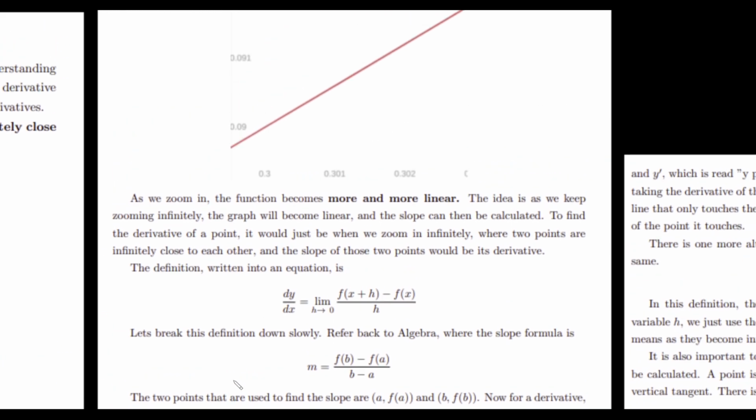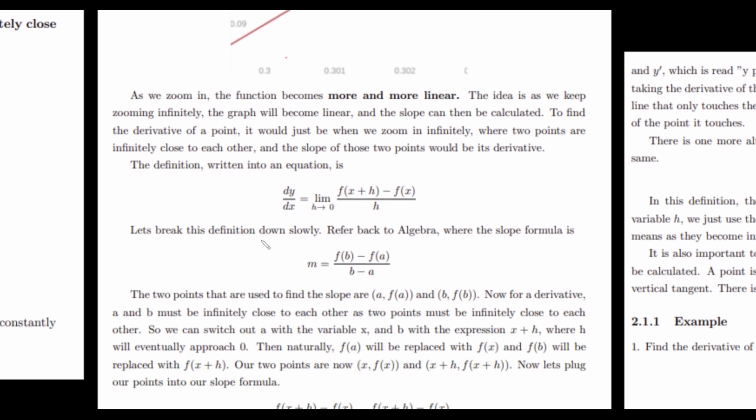But if we zoom in on a small section, you can see the difference between each of these is 0.001. It becomes more and more linear. That means if we draw 2 points here and we move them closer and closer to each other, it becomes more and more linear. This is the idea that we want: as we keep zooming in and these 2 points keep approaching each other, then you can find what that slope is going to approach at that point.